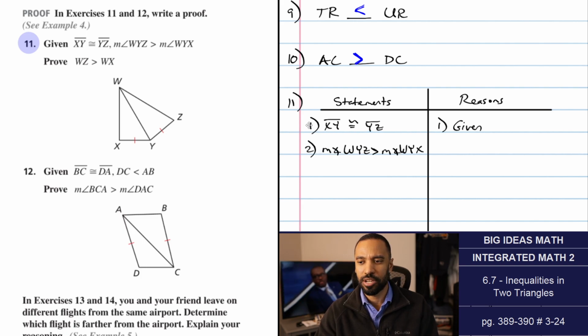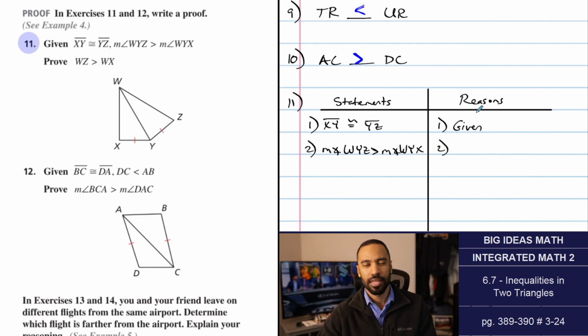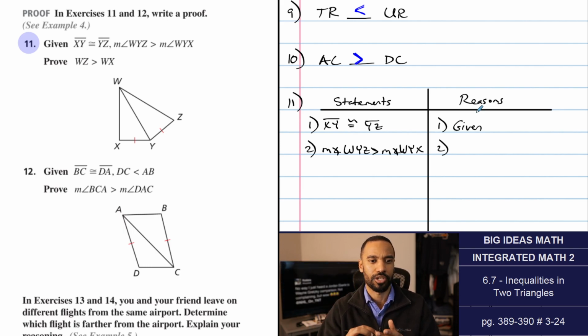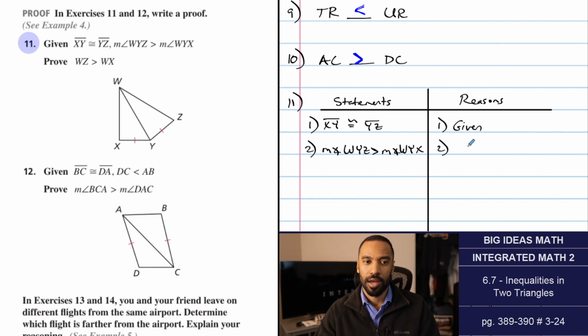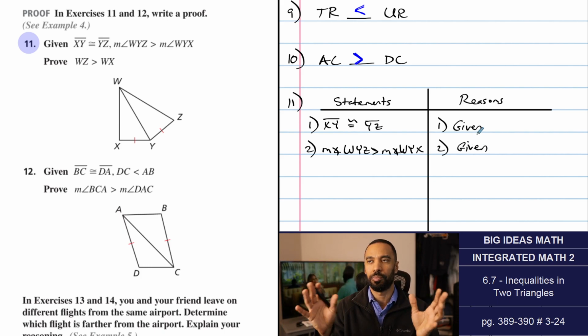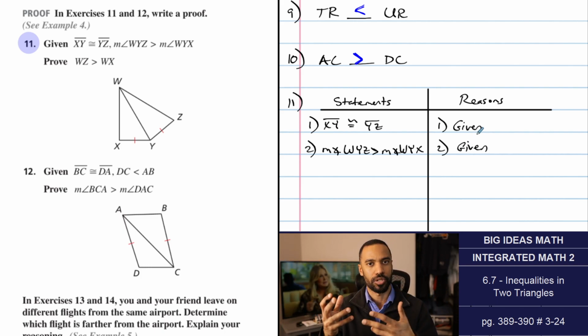Because they're mentioning example 4, I believe we're allowed to use the hinge theorem or the converse of the hinge theorem in this. It doesn't sound like they're telling us to actually prove the hinge theorem. They're just saying make a proof and you can use the theorem within. They're just saying use it. So given. Yeah, there's not much I'm going to say on this one, guys. All we need to do is make sure, remember what the hinge theorem needs to start with conditionally.